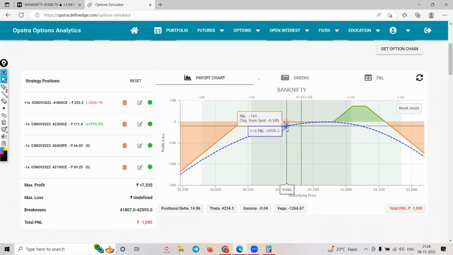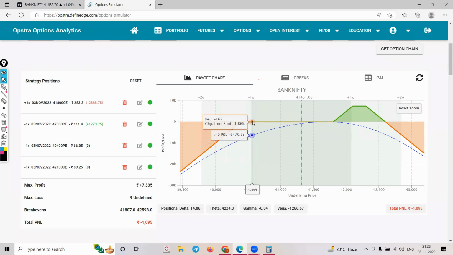Though your blue line is steep, maybe the moment the market falls down by, let's say, I'll show you, right, by gaps down by 1.4%. So you will have 4,643 loss on the T plus 0. But still, if the market expires here, your loss will be only 165. See, anyways, we will be discussing very deep on the Sunday class. But just in case, if you have any trader who's like new to debit spread, just try to digest it, guys. I mean, we are going to brush up all those things now.